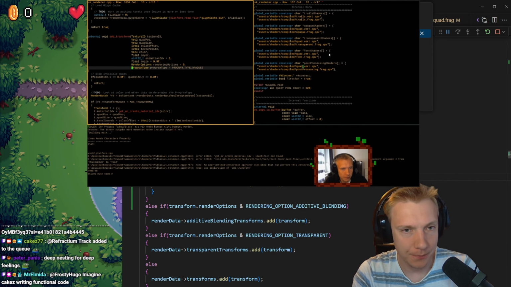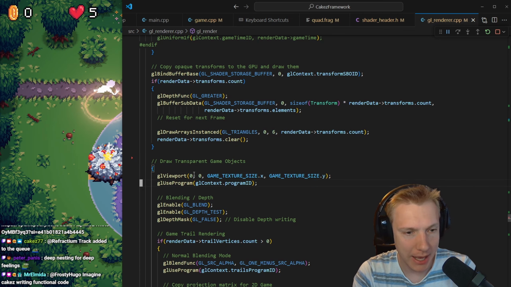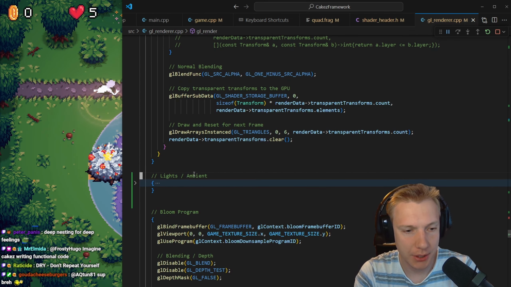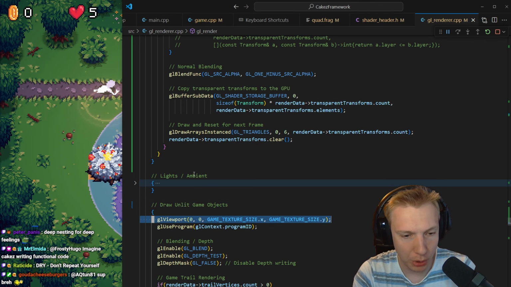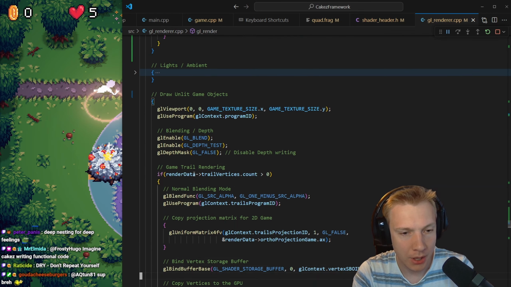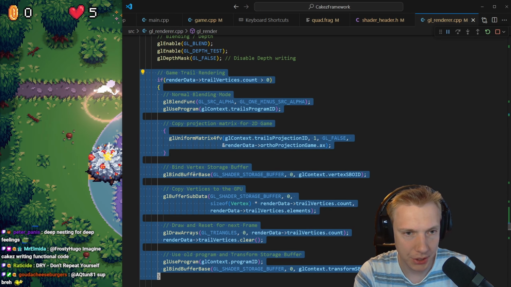Awesome. Now, we just have to draw the unlit objects here. Draw unlit game objects. We change the viewport, we change the program. What do we do? Blending. No game trail vertices.